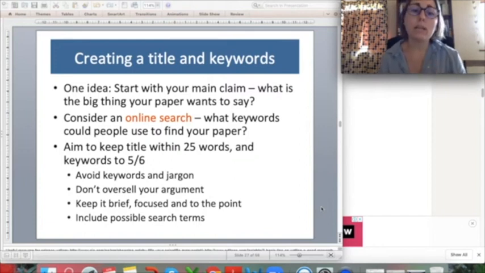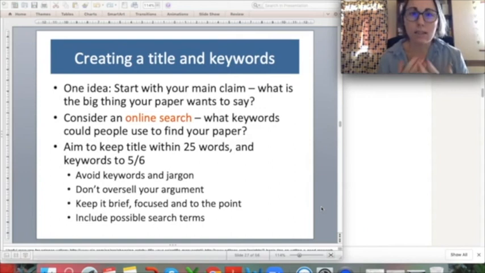Try to avoid jargon. There are some fields, for example, I have worked with a lot of students in ICT and in computer science where using an acronym in the title is acceptable. This might also be the case for some of the physical sciences like physics, chemistry, and mathematics. In that case, ignore my advice here. Use the acronym if it is accepted in your field and if that is not going to count as jargon.